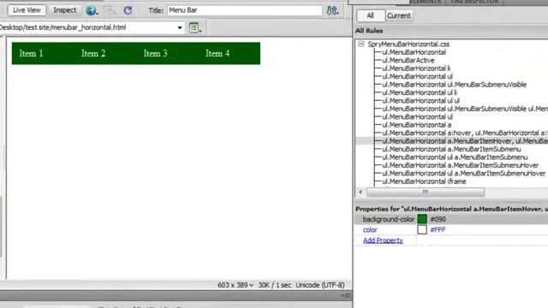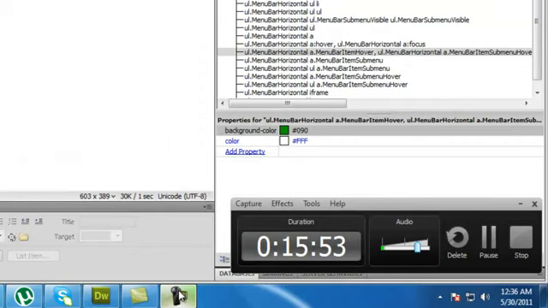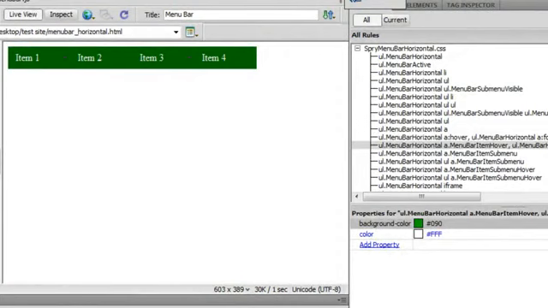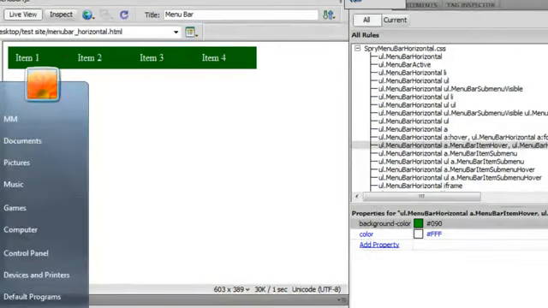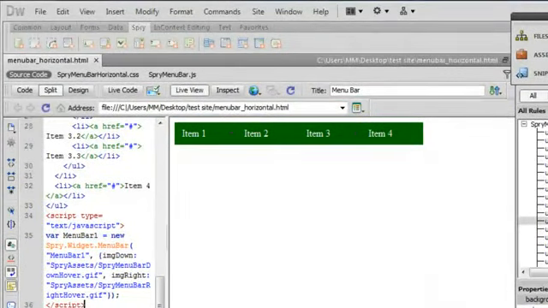So back to Dreamweaver. Now guys, as I promised you, I'm going to work with the background image now. This is how you actually work with just the colors. Let's see how many minutes this video has already run into. It's actually run into 15 minutes already, so it might take around 5 to 8 minutes more trying to explain how to work with the background images. I'll need to have at least 2 background images that I'm going to use, and I'm going to use Adobe Fireworks. I'm going to launch Adobe Fireworks and create 2 background images, guys.